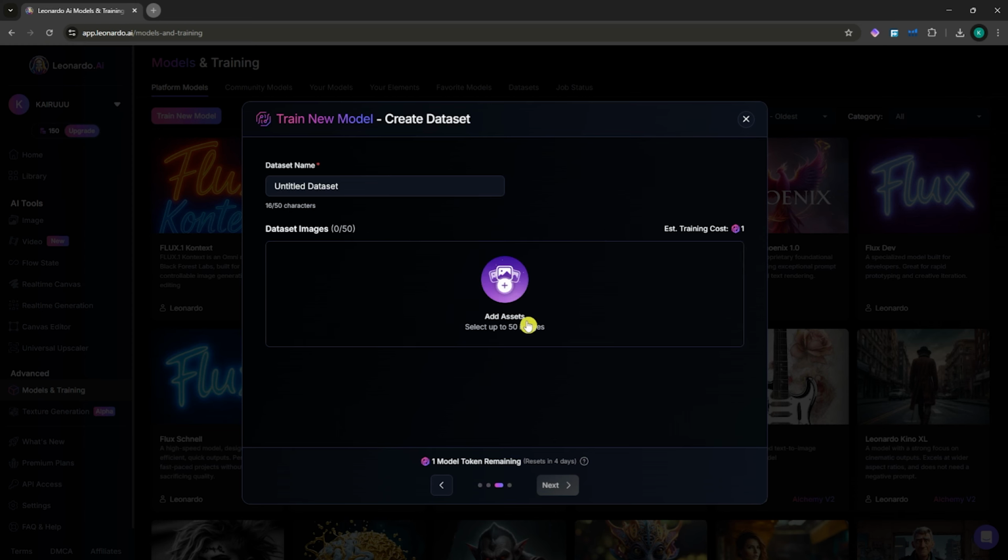From here, you would need to add assets. You just need to import a lot of photos of your AI character model for Instagram so that when you generate content or photos again in Leonardo.ai, you will just need to select this model, and basically you will have a consistent AI character model each time.